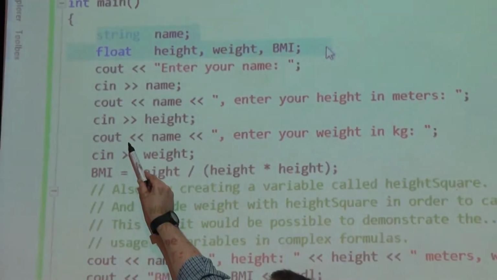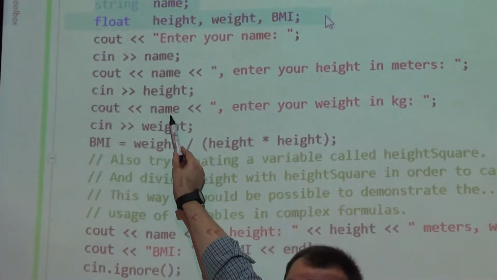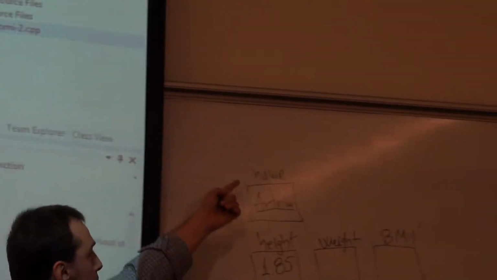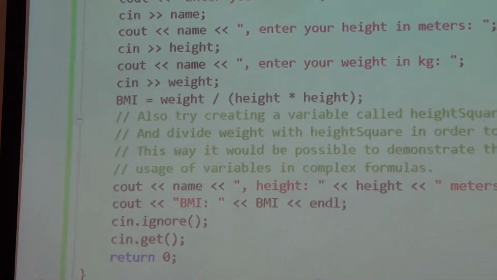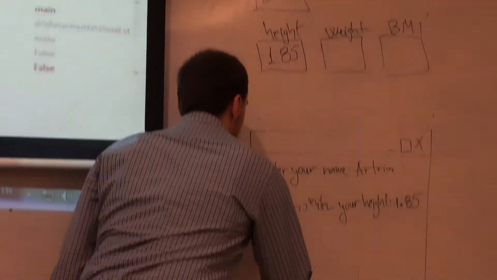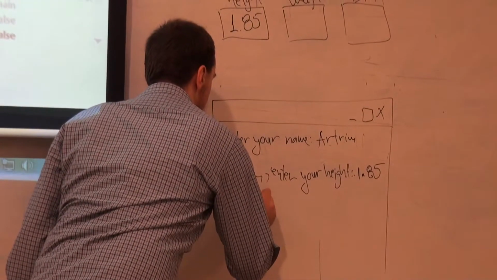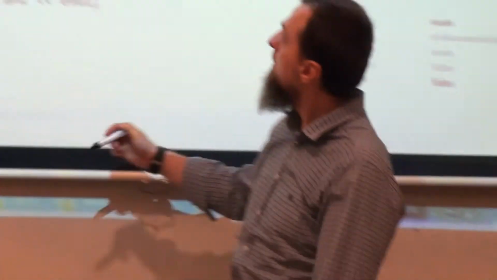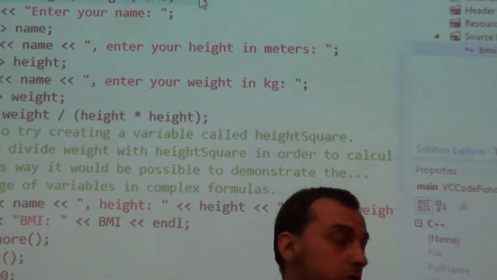We go. Cout. I'm printing name. What's the value of name? The value of name is RightClick. So I'm printing RightClick. Enter your weight in kilos.